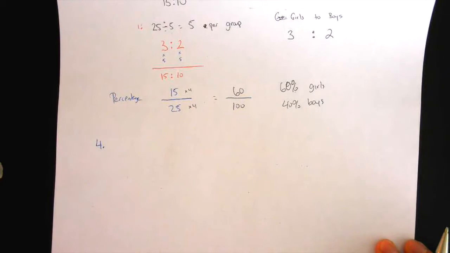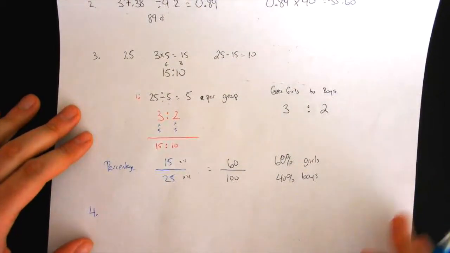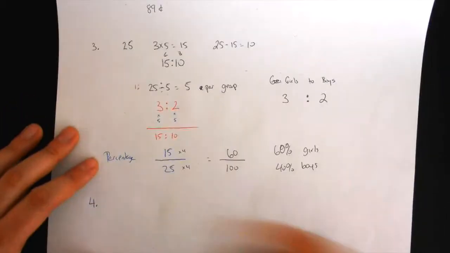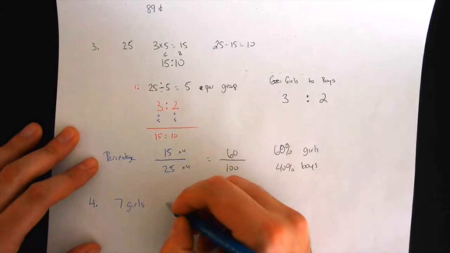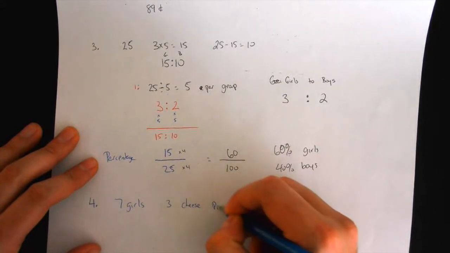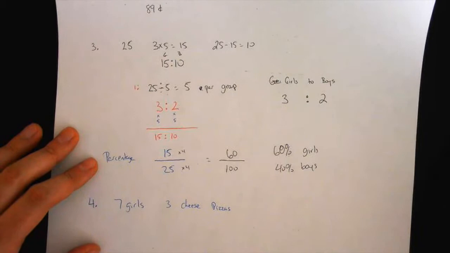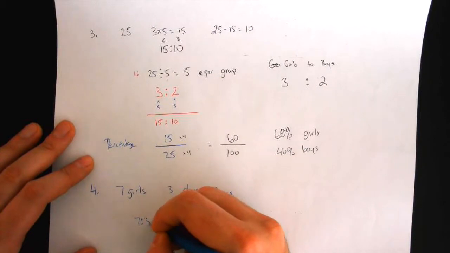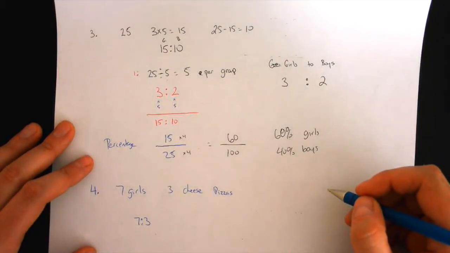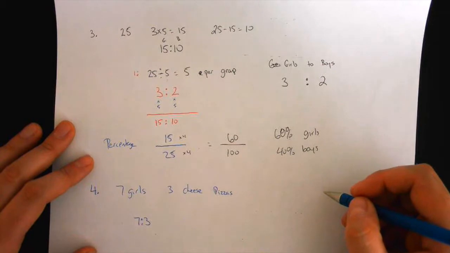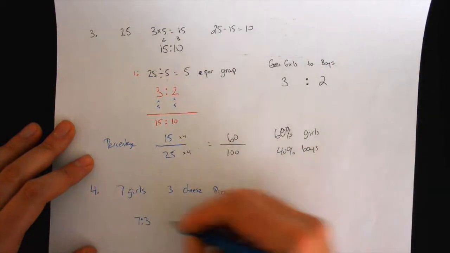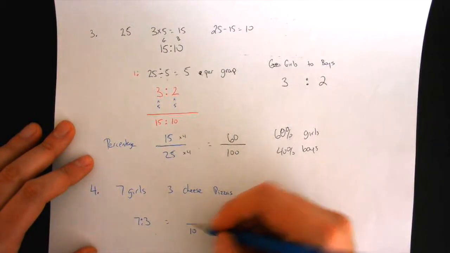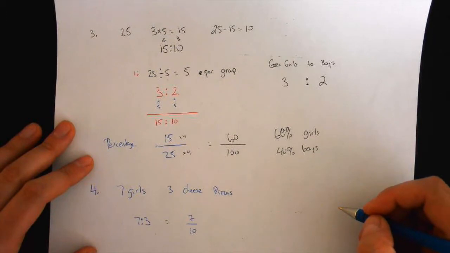Taha. Okay, so how we did it, we know that there are, so there's seven girls, and there are three cheese pizzas for them. And there's three cheese pizzas. So we put that into a ratio. I don't know about seven with three. Okay. And then we turned that into a fraction. And then the fraction, so we did seven plus three was ten, so that's the denominator. So then we got seven over ten.